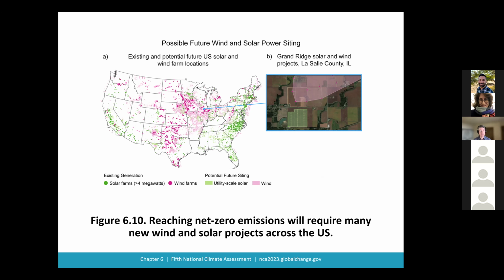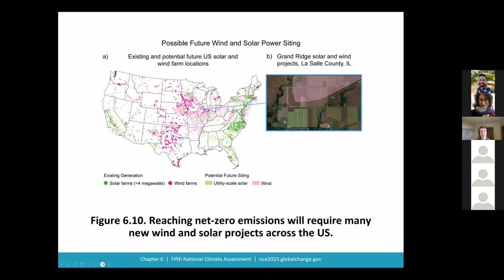So the map here in figure 6.10 just illustrates this in the context of wind in pink and solar in green, showing in the darker colors the existing locations of such generation facilities, and in the lighter colors, how that might expand into the future. As time goes on, we're expecting additional wind development in a corridor throughout the central US from Iowa and Illinois down into Texas and New Mexico. And then we see already, and we'll see expansion in the future of photovoltaics on the Atlantic seaboard and the Southeast, and then into California as well.